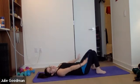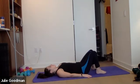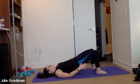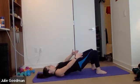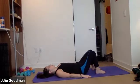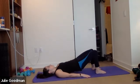Take the legs down onto the mat. Press through the feet into a little bit of a bridge so that you can feel a bit of a stretch across the hip flexors. Try and keep the knees aligned over the toes where they are. Don't let them fall in or splay out. Let's lift one more time. And then lower.